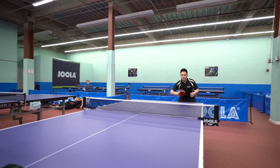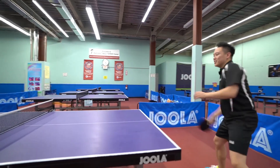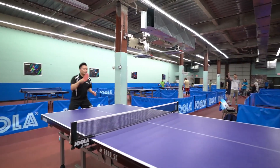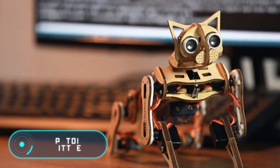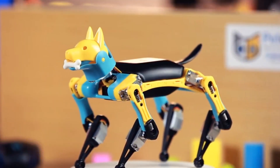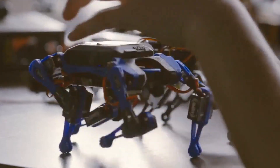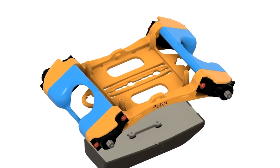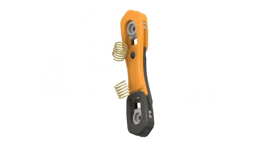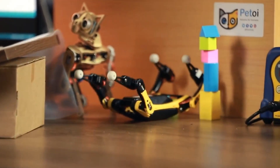If you've always wanted to create a robot with your own hands, you can find many options in the market. For $225 you can buy this amazing set from Petoy. It'll entertain you for hours and introduce you to the basics of robotics and programming, because the Petoy Betel is somewhat of a three-dimensional puzzle. You will have to do your best to assemble all the pieces and create a tiny but fully functional robot, and the result is definitely worth the effort.